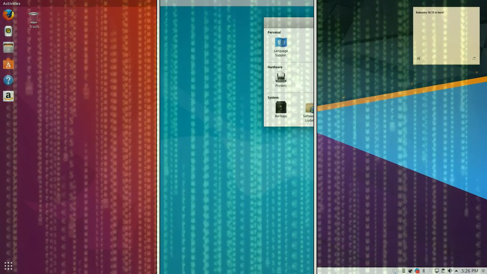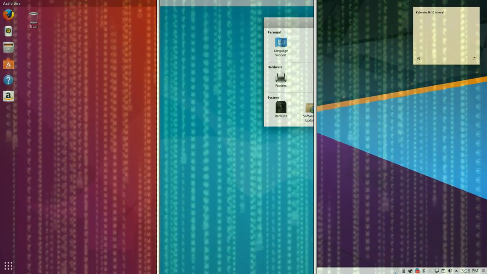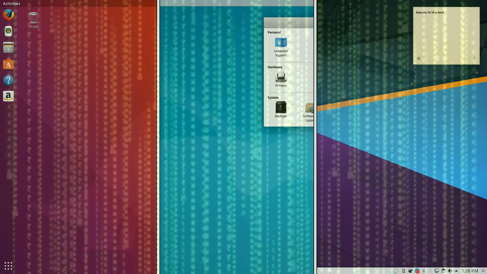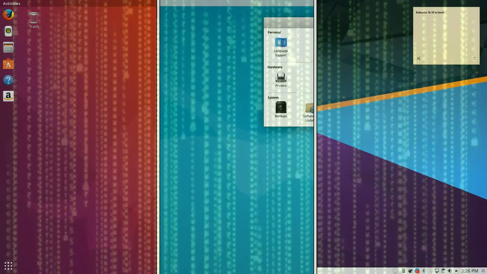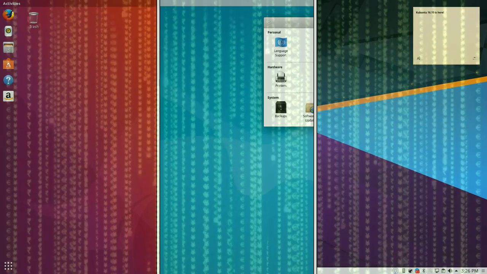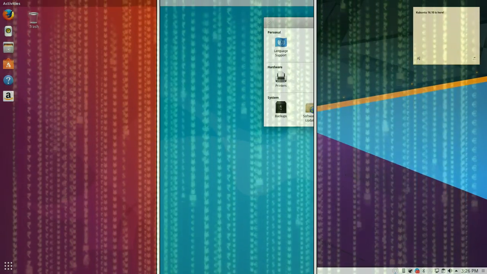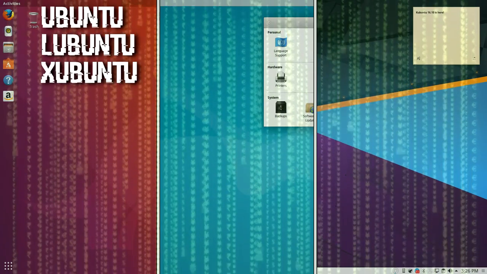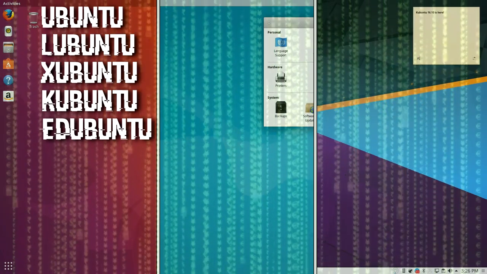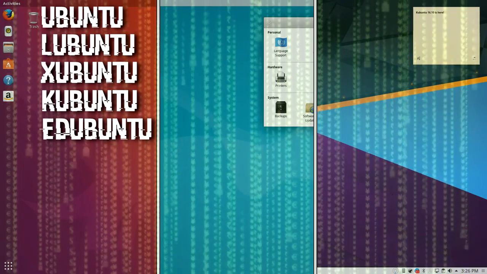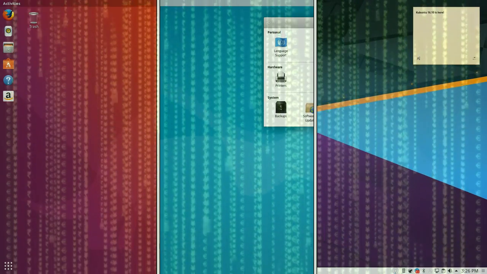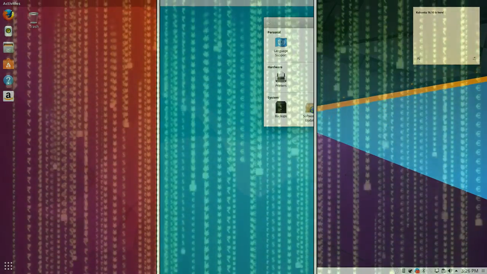Now, hear us out, because we already hear Linux users bashing their heads against their keyboards, raging in the comments how there are an insane variety of Linux types. Yes, there is a massive difference. The most notable Linux systems, or distributions, we will be focusing on are the Ubuntu's. What are the Ubuntu's? Well, they are Ubuntu, Lubuntu, Xubuntu, Kubuntu, and Edubuntu. Why are we throwing all of them under Linux? Well, obviously, they are all Linux-based OSs, but they are very similar to each other. Not only in the name, but what actually matters to us in this video, anonymity and deep web usability.